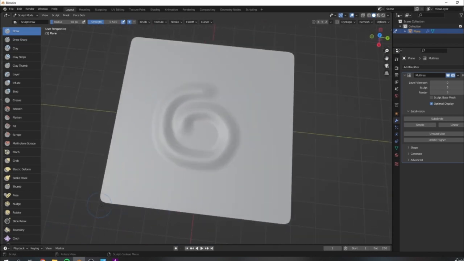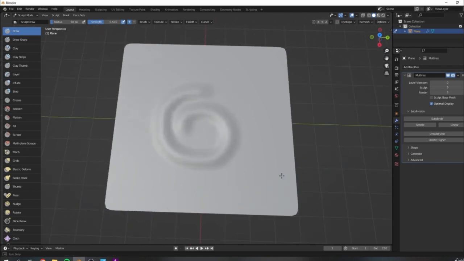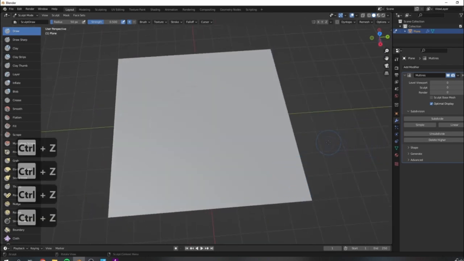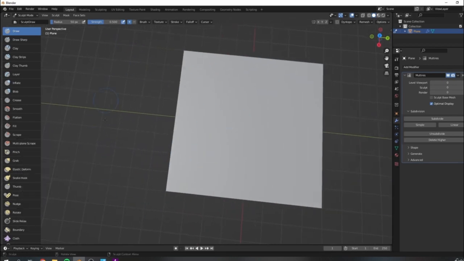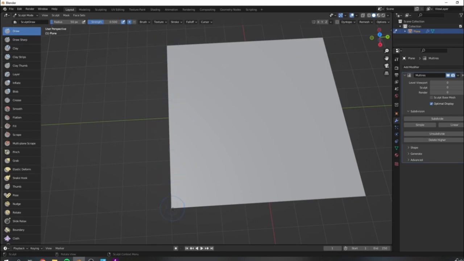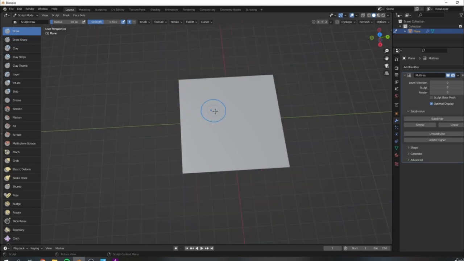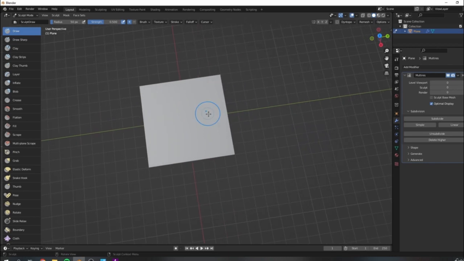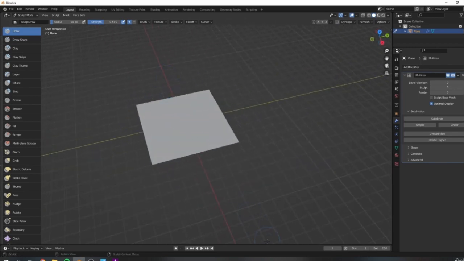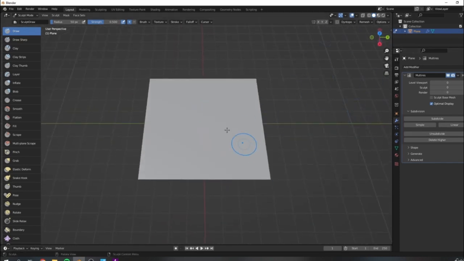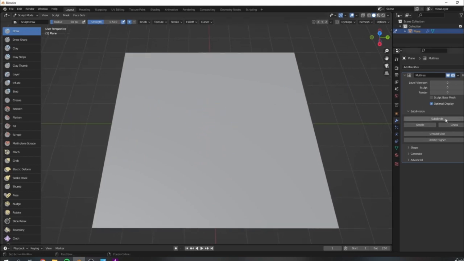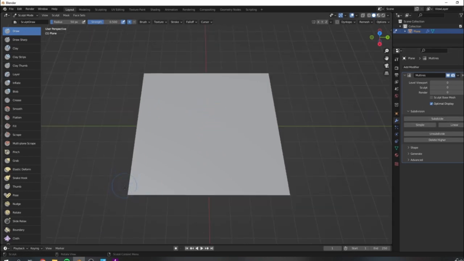However, because we are creating tile sets, these rounded corners are going to be an issue. So I'm just going to hit Ctrl Z to undo it because it's very important when creating tiling textures and tiling meshes that they be able to snap together perfectly in all 4 directions. So if I were to duplicate this mesh out in the Y direction here and in the X direction, there should be no gaps. So I've just undone my subdivisions here, and instead of clicking subdivide, in order to keep these edges tight, I'm just going to hit the simple subdivision.